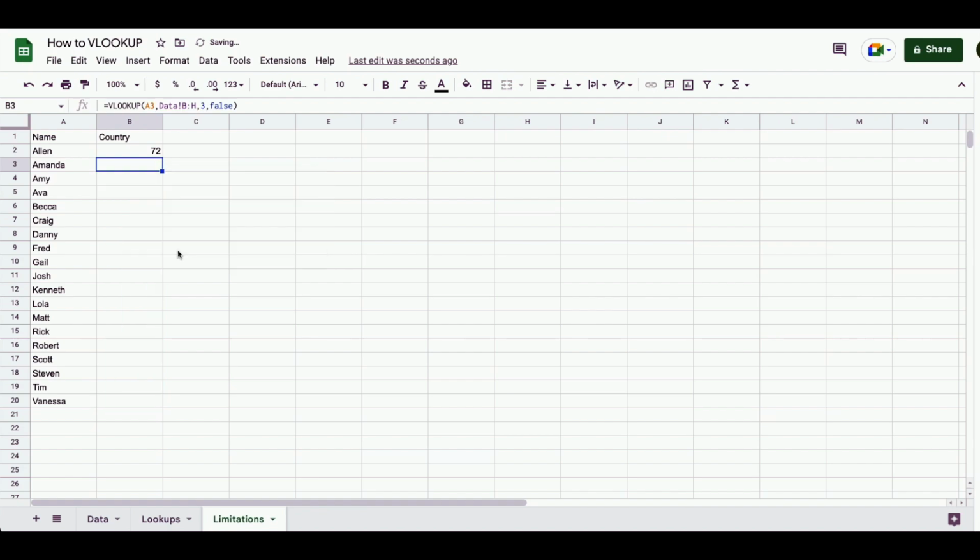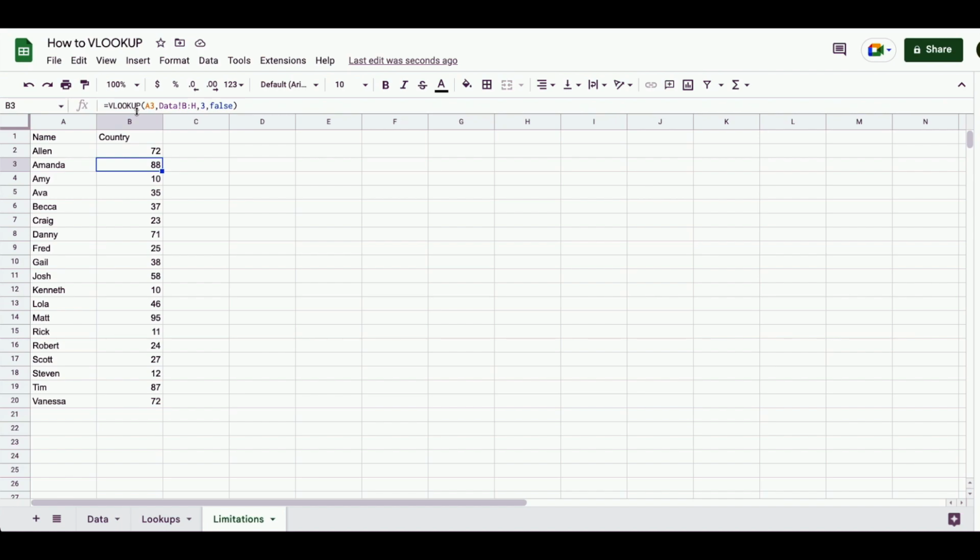So the challenge with VLOOKUP is that it is not as flexible as some other lookup options that you have. It doesn't mean that you can't leverage other tricks and tools and functions in order to use VLOOKUP to search the entirety of your range. It just means that if you want to use the basic VLOOKUP function, then you are going to be limited by your search key being the first column of data in the range.